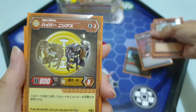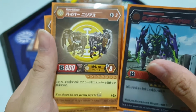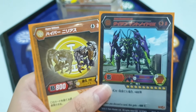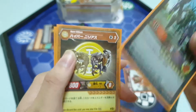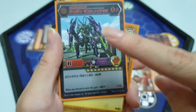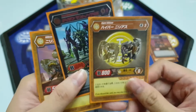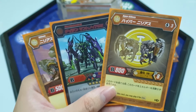This one is comparable with the Titan Mantonoid DX right here. What's so special is that if you discard this card, you may play it for free. It works hand in hand with the Darkus attribute or faction, because Darkus focuses on sacrificing your cards. Whenever you discard one card, let's say you discard this card for this to get 800, and not only does this one get a whopping 400 B power, you can actually use it for free instead of discarding it into the discard pile. So these two cards work hand in hand, as well as other Darkus cards if you are able to discard them. A very interesting one.